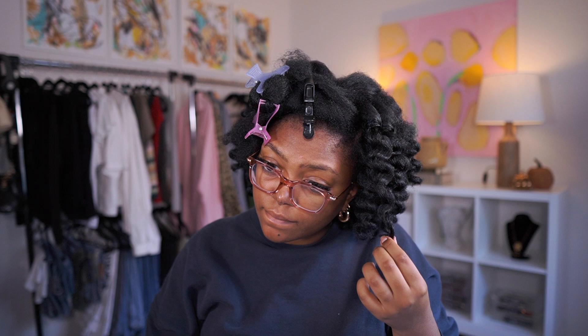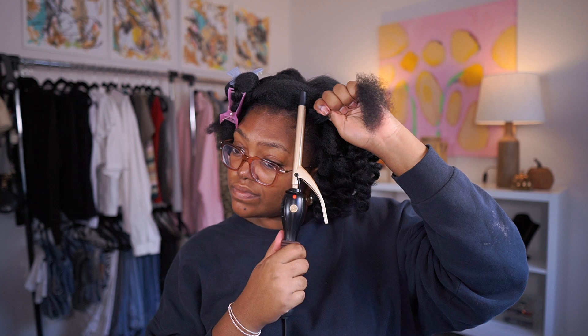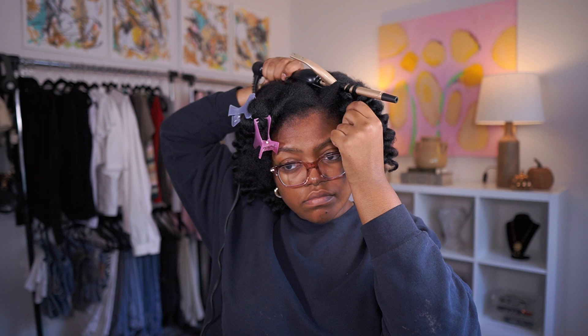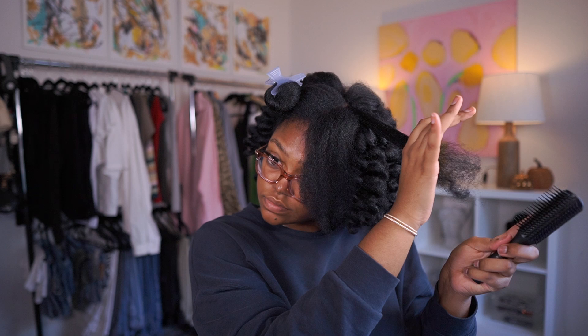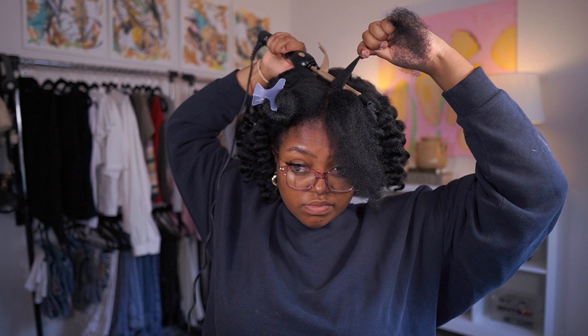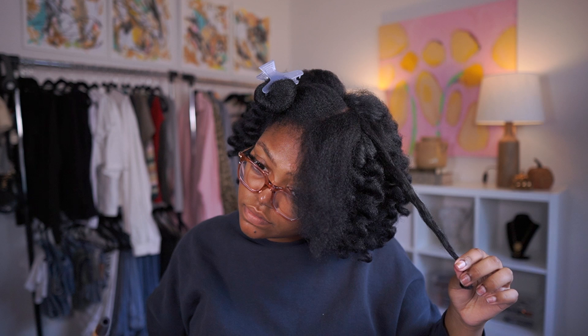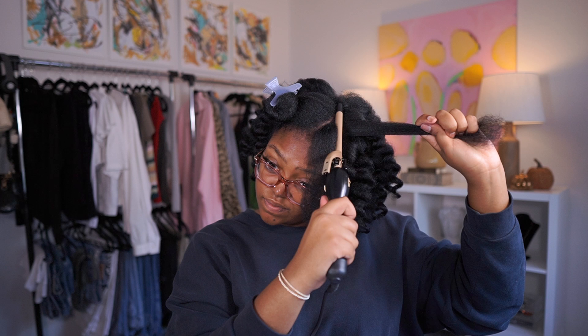I like hairstyles that can be done all in one day - I don't like styles that take three days to dry or need to air dry. I'll sit under a hooded dryer if needed. I'd highly recommend wand curls if putting your hair on flexi rods or perm rods isn't your thing and you mainly do twist outs or braid outs - it's a little bit easier, you don't have to fumble with the curlers. I'm also probably going to do this hairstyle for my wedding day - maybe straighten it a bit more for longevity, but I'm almost positive I'll do some variation of wand curls.